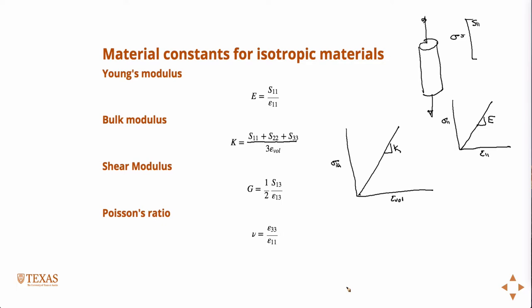Shear modulus is a material's resistance to shearing. If you have a cube like this and deform it into something like that, that would be shear. The shear modulus is, in this case, 1-3, 1-3. If the material's isotropic, meaning it has no preferential planes of symmetry, there's only one shear modulus. In other words, S-1-3 would be the same as S-2-3, the same as S-1-2. But you can have anisotropic materials that have different shear moduli in different directions.